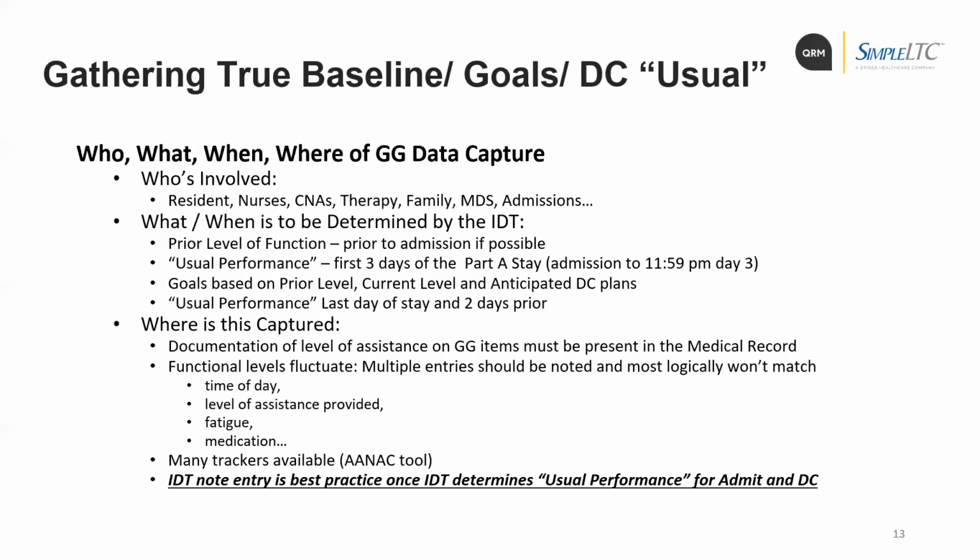We want to make sure that the goals are based on consideration of what the patient was able to do before. What are they able to do now? And where are they going? What are their discharge plans? And what do they have to be able to do to safely transition? Just pick those goals that matter, that have got to be accomplished, and make sure everybody knows them and everybody's working on them, from the CNA to the therapist to everybody in the building. And that's my dream, of course, it's a dream, but I can hope.